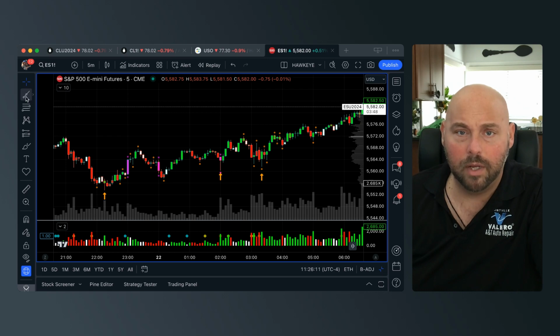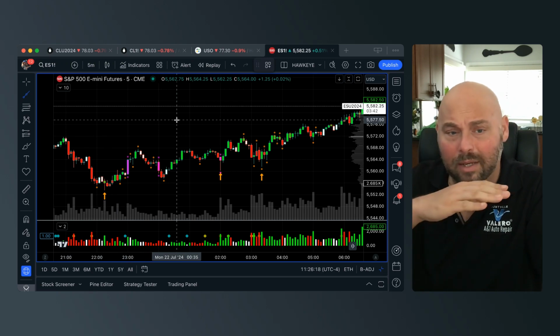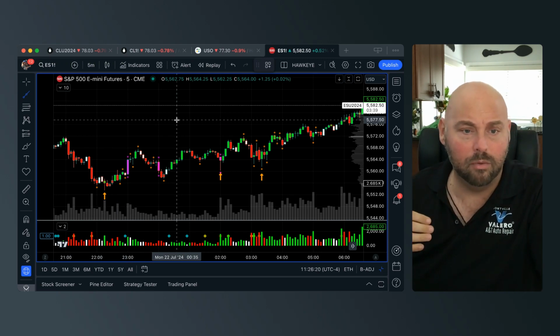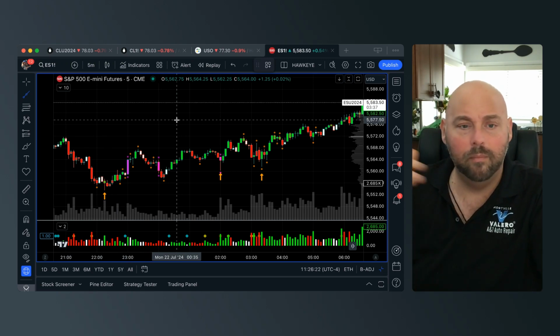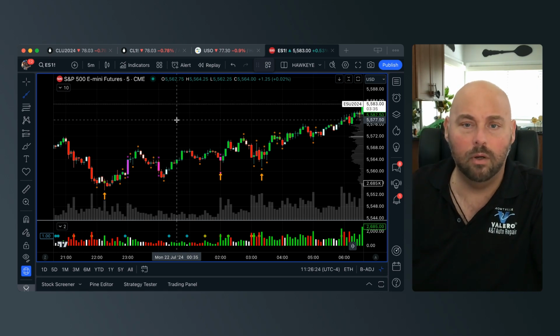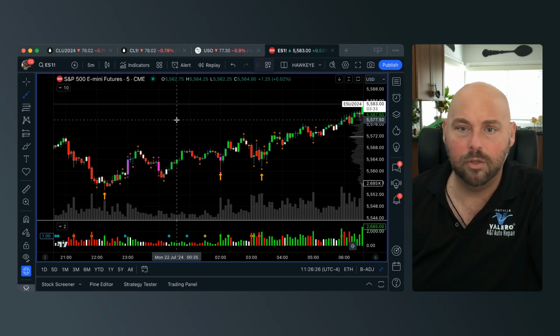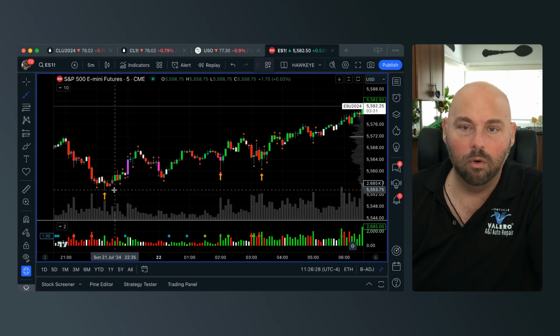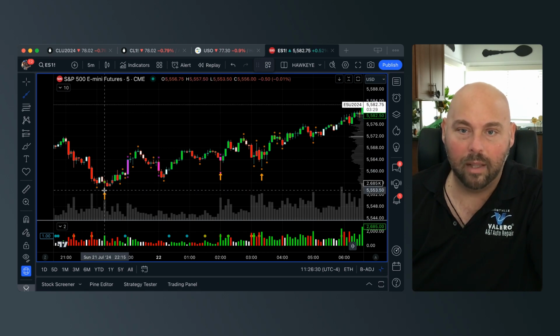So I'm going to go over here, I'm going to grab what's called the ray. And the reason I'm going to grab the ray is because I want it to extend out without me having to do the work, right? It'll extend to infinity, right, as long as I just place it where I want my 2 points to be. So the origin of this trend line is going to go at this low right here, okay?